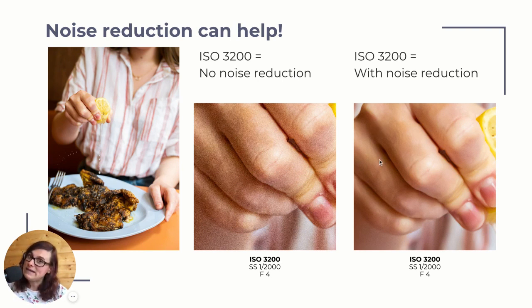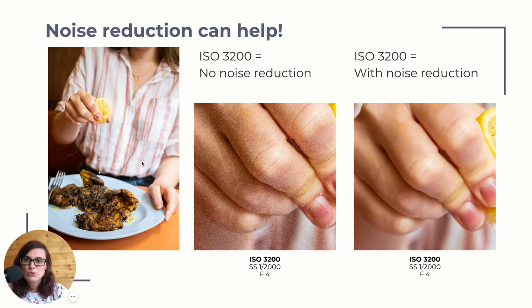On the right, we can see what the noise reduction is capable of doing. Here I can see all of the pixels and I can see lots of grain in my image, especially in my shadows over here. And after applying the noise reduction, it's all smooth and it's all nice. So if you are forced to shoot at high ISO, the noise reduction tool in Lightroom can help.